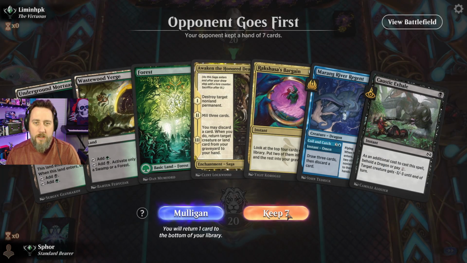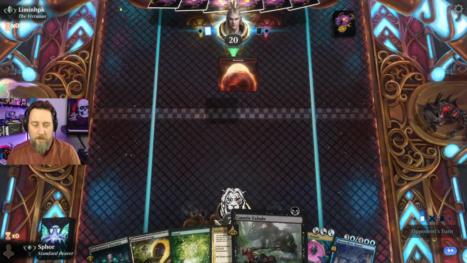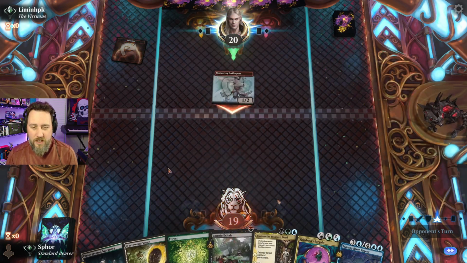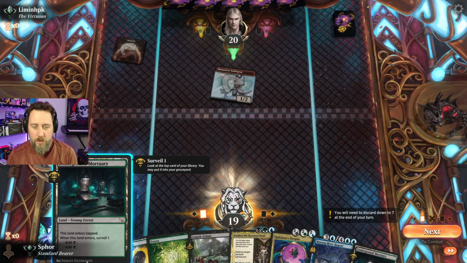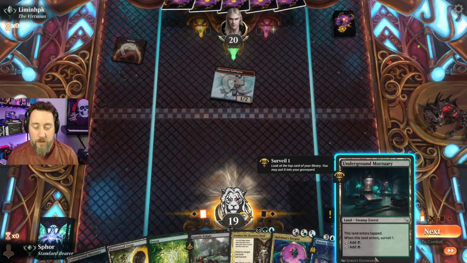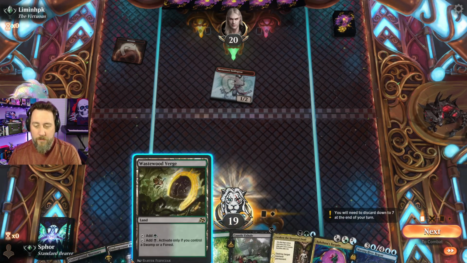Alright, we did it. Okay, opponent goes first. I'm having so much fun with this. Okay, nice, this will be a good test. I have not seen aggro. Thankfully, we have our Caustic Exhale. We have Awaken.